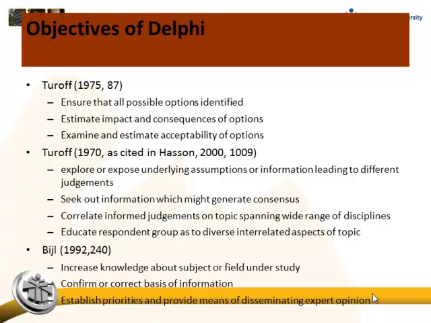Okay, so it's also used to explore or expose underlying assumptions or information leading to different judgments. It's to seek out information which might generate consensus. It correlates informed judgments on topics spanning a wide range of disciplines, and it educates respondent groups as to diverse interrelated aspects of the topic.